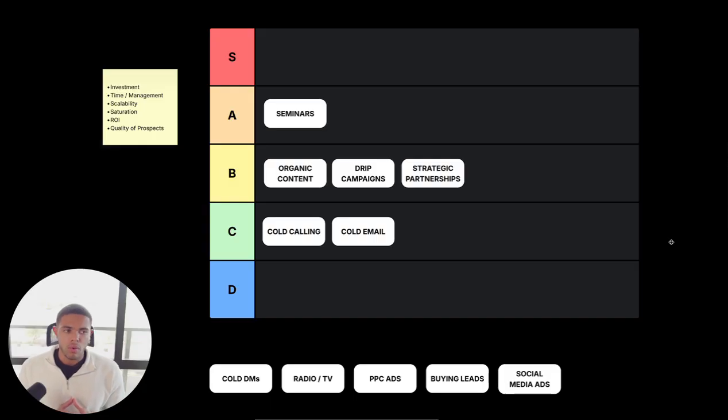But also, it takes a lot of time to build these relationships. Maybe if you're an advisor who's just starting their firm, right, and you don't have a ton of these relationships, it's pretty hard to just magically create these strategic partnerships. Sure, you can do outreach, you can try and network, but again, there's a lot of variability and not a lot of structure to putting together this acquisition channel.